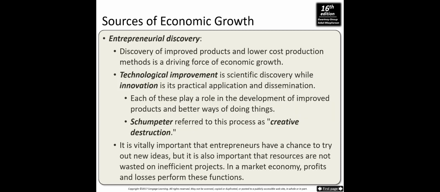Entrepreneurial discovery is the discovery of improved products and lower cost production methods, which is the driving force of economic growth. Technological improvement is scientific discovery, while innovation is its practical application and dissemination. Each of these plays a role in the development of improved products and better ways of doing things. I also want to emphasize Schumpeter's theory of creative destruction. When a new technology becomes available, older technologies become obsolete. For example, we had cassette players first, then CDs, and then digital music.